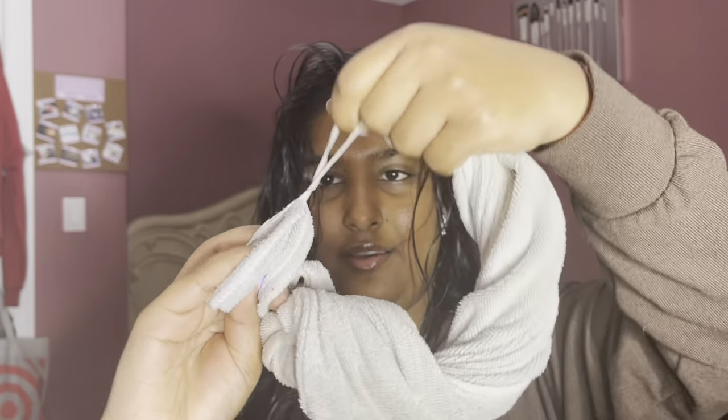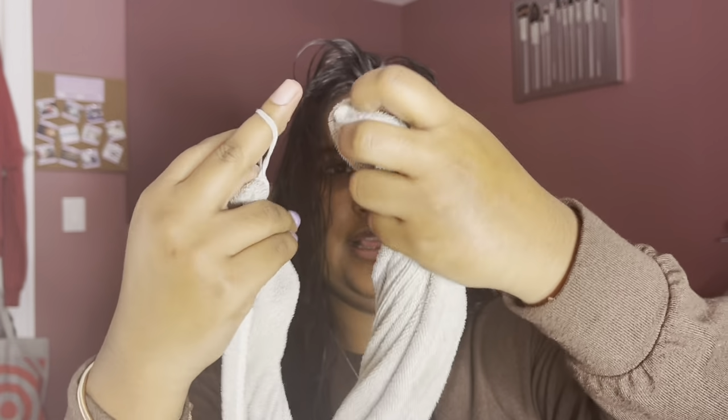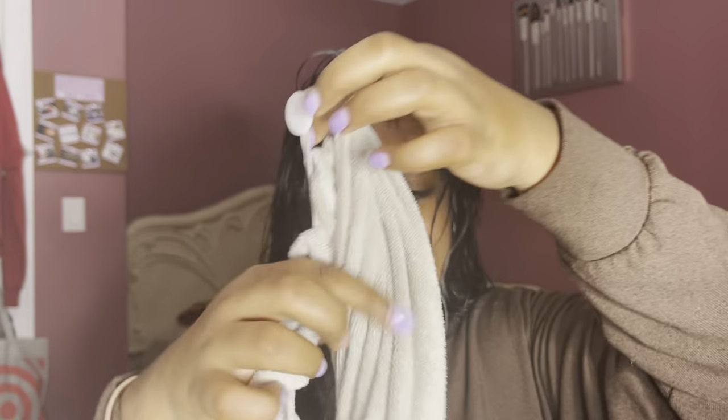So I usually use this when I first get out. I will basically turn my head down, if that makes sense, and squeeze some of the water out, and then I will put this on like that and just twist down here, and there is this little thing. I will just latch it on to here, and honestly, that's not a good depiction, but that's the best I can do. If you guys don't have this for your hair routine, I definitely recommend getting one.